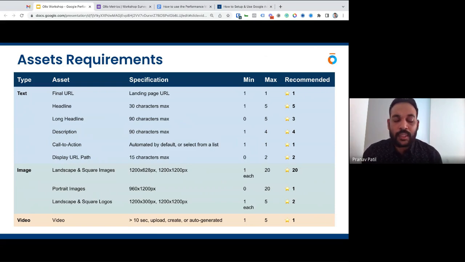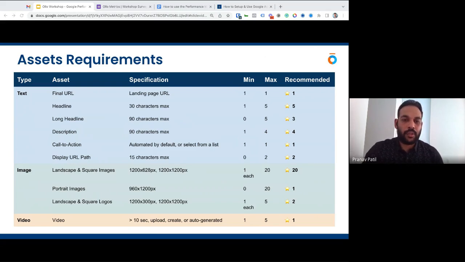You need to see what the recommended sizes are. Usually we recommend using image sizes that work best on all different devices and screens, which for landscape is 1200 by 628, and for square is 1200 by 1200, and so on. All these specifications we have mentioned work best.